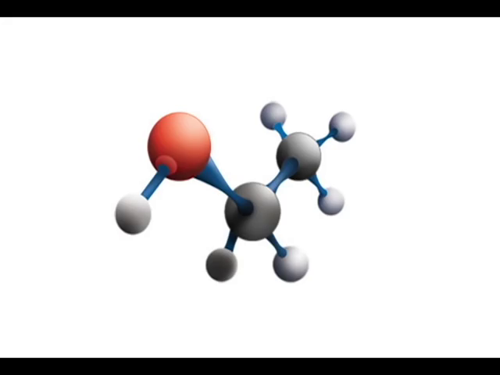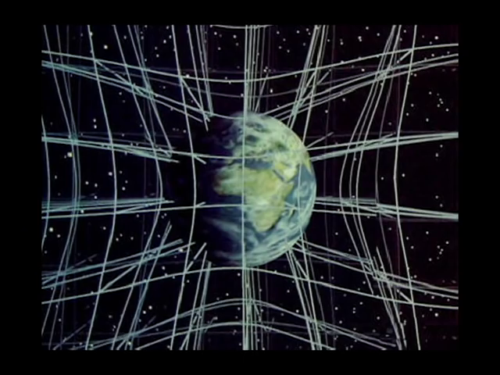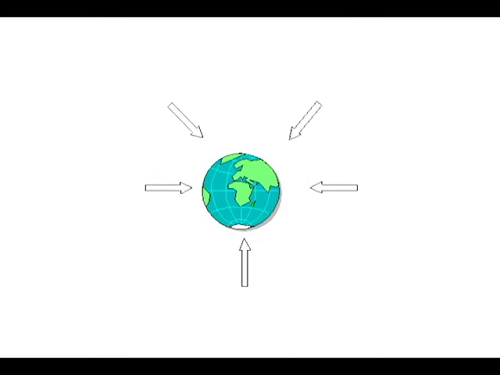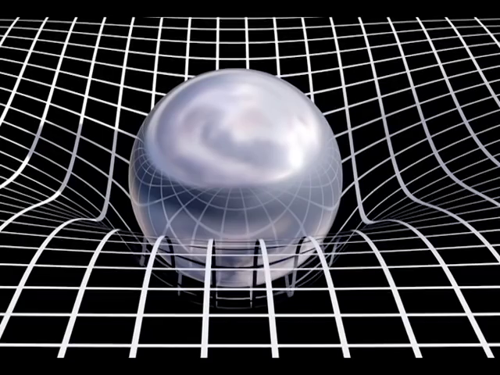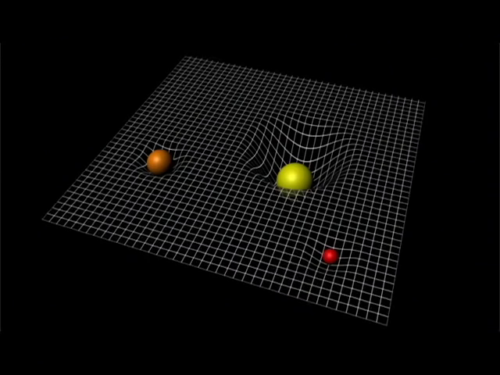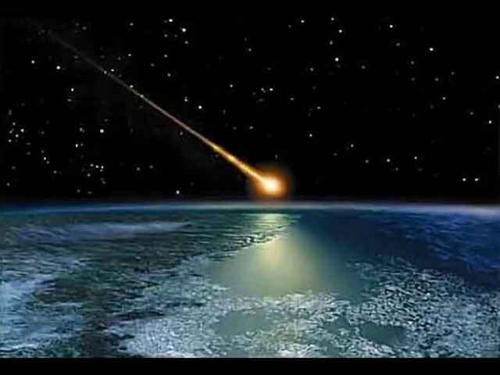Put simply, wherever matter exists, spacetime is bent. This curve in spacetime is known as gravity. Imagine a big ball in the middle of a trampoline. It would press into the trampoline, making it dimple. If you rolled a smaller ball around the edge of the trampoline, it would move in a spiral motion toward the big ball. This is similar to a rock in space being pulled towards a planet.